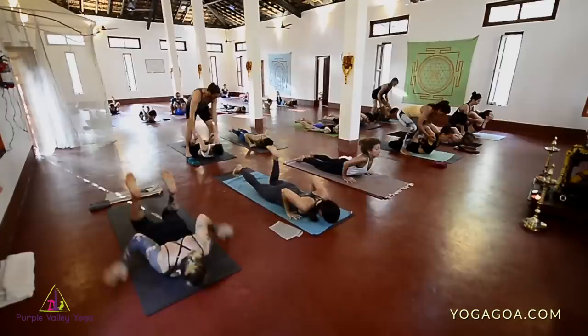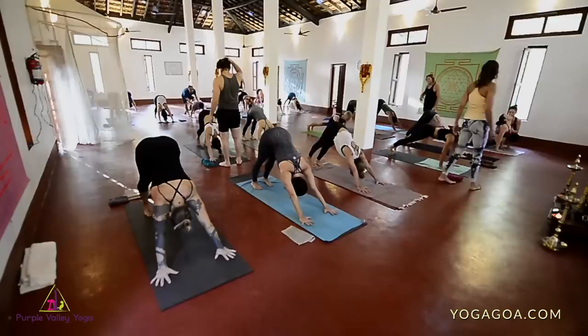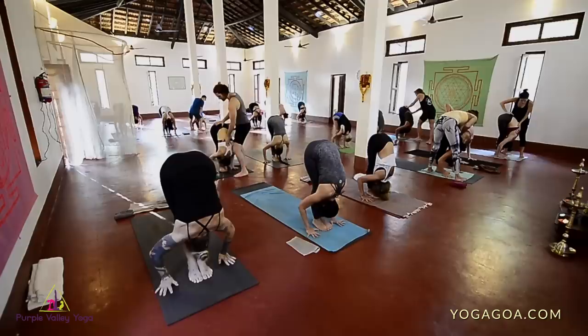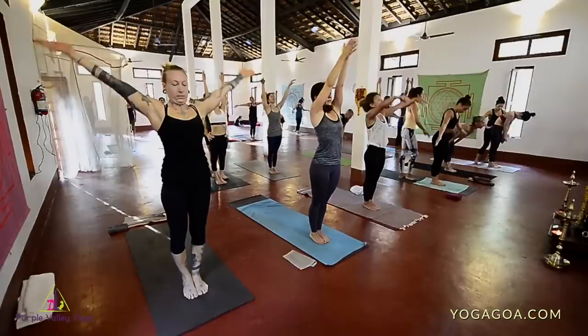Good. Shat, inhale, up dog. Sapta, exhale, down dog. Ashta, inhale, jump to standing. Another exhale, fold. Nine. And one extra. Desha, inhale, come all the way up. Really enjoy this hyperextension. And then Samasthiti back to neutral.